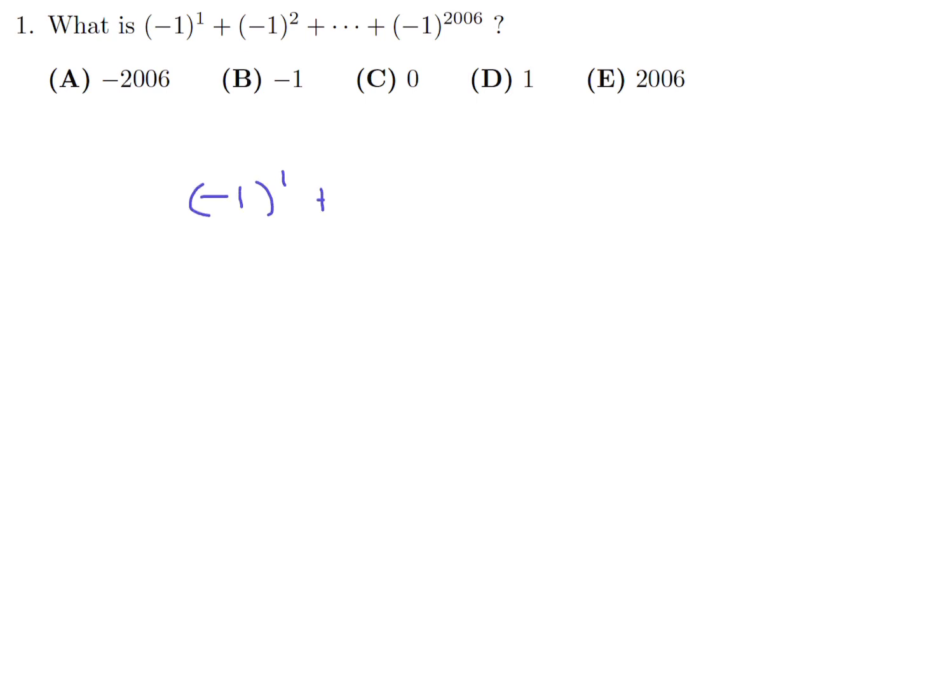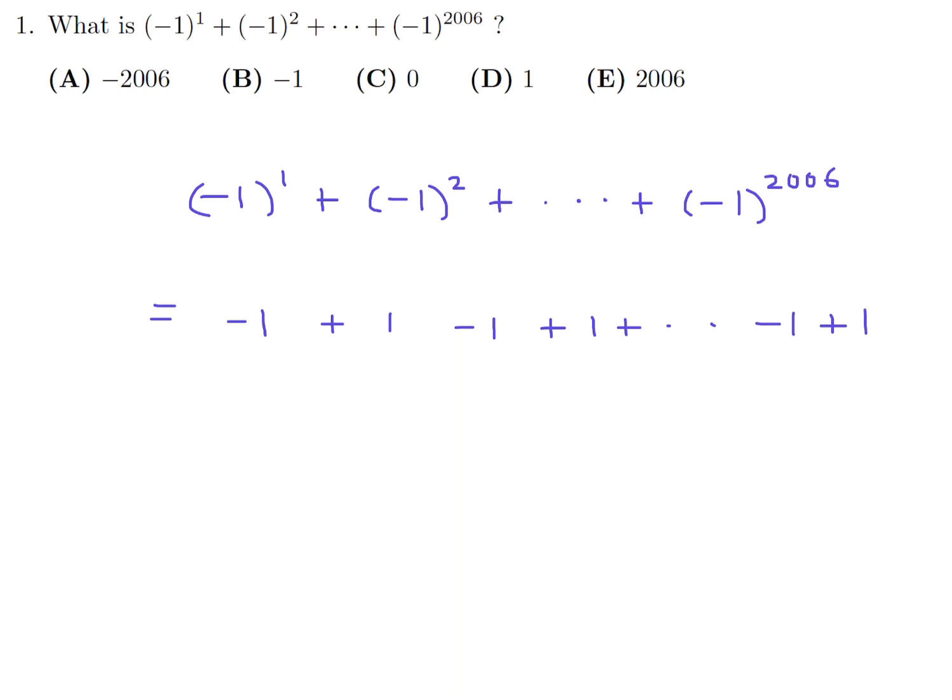Now this question, what happens is that each of these will result in a value that cancels the other one out beside it. So for example, the first one is negative 1. The second one is positive 1. You see what happens? If you keep going, you'll just keep getting the same kind of scenario: negative 1 plus 1 and so on. It just keeps on going until the final two, which would be, of course, negative 1 and positive 1.